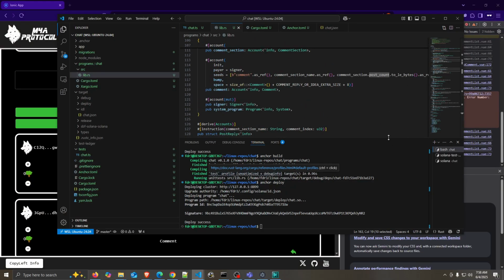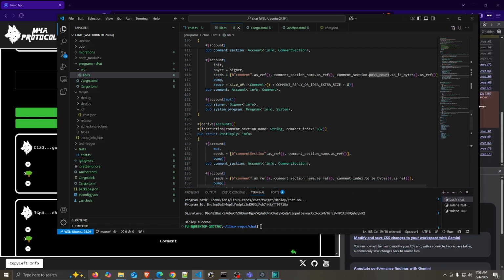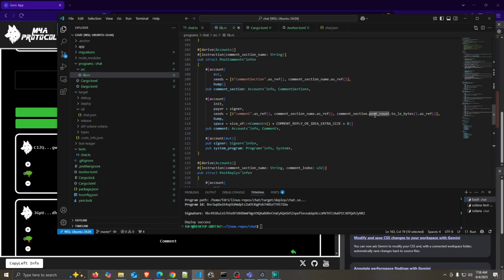This is something important to understand about these. When we're posting the comment, it is made from the comment section name, which is never changing, and this comment string. But the problem is the comment section post count. Everybody can affect this number.